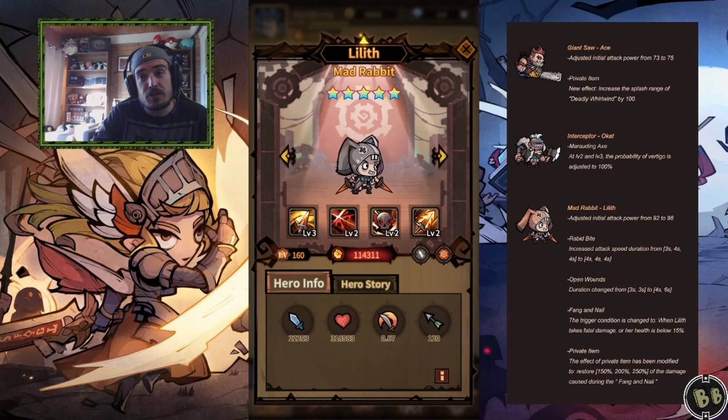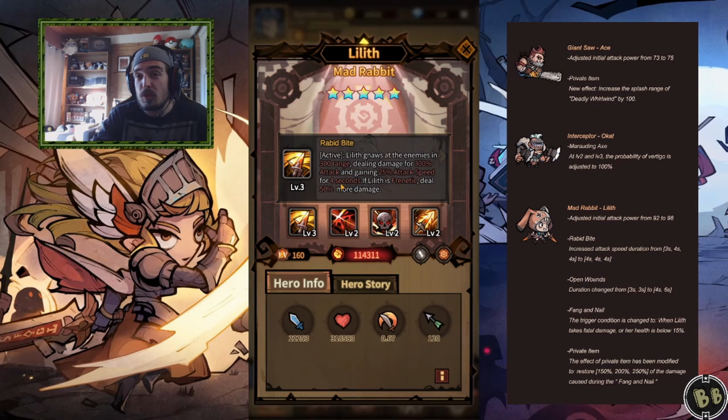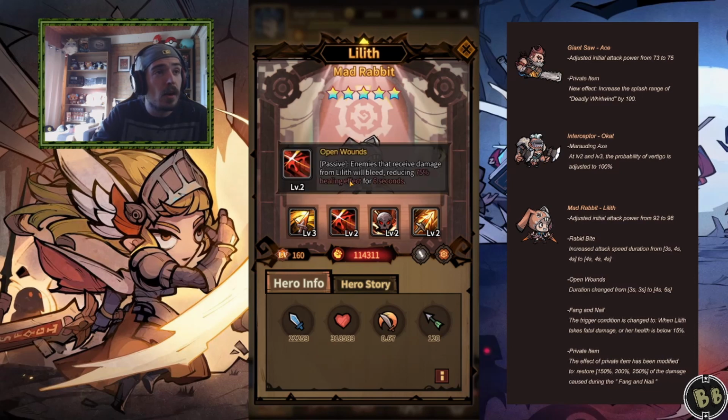Increased attack speed duration from 3, 4, and 4 to 4 seconds. Okay, Rabid Bites 4 seconds at all levels. That's pretty good. I like that. Open Wounds. All right. So the duration is changed from 3 seconds to 4 to 6. So this is crazy. She becomes a healer destroyer, or anyone who's just getting low gets stomped on. Fang and Nail, the trigger condition is changed to when Lilith takes fatal damage or her health is below 15%.